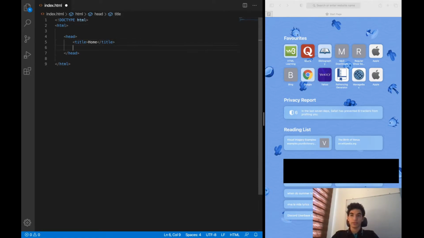And then generally under the head, you will want to link to a CSS file, but I will not do that in this video since this is focusing solely on HTML, right? So beneath the head tags, you do the same thing, but this time create it for body. So body is the main part of your website. It's what will show over here, right? Everything over here is the body part of your website.